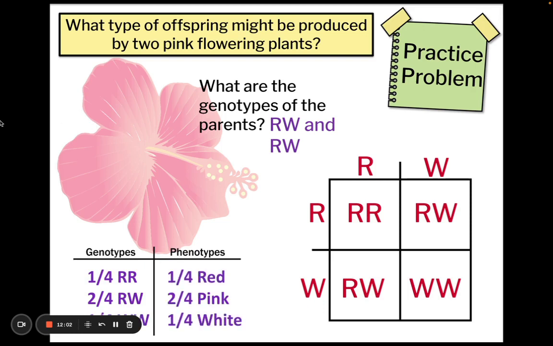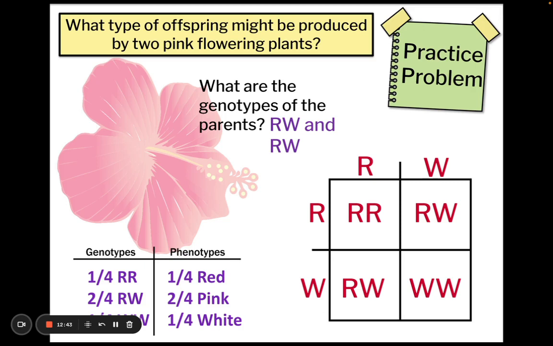Okay, so if we look at our genotype, our genotypic ratio would be a 1 to 2 to 1. So 1 red, 2 pink, 1 white. And our genotypes would be one homozygous red, 2 heterozygous pink, and 1 homozygous white. And for heterozygous, you really don't need to say heterozygous pink because we know that. But the phenotypes would also be the same, 1 to 2 to 1, 1 red to 2 pink to 1 white.